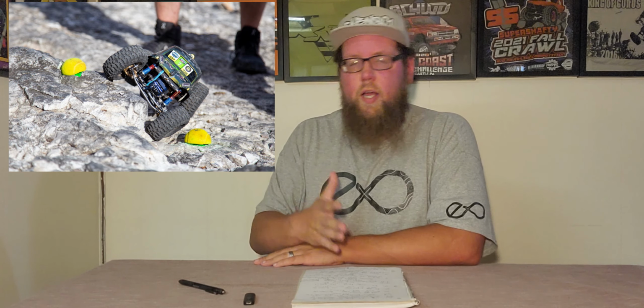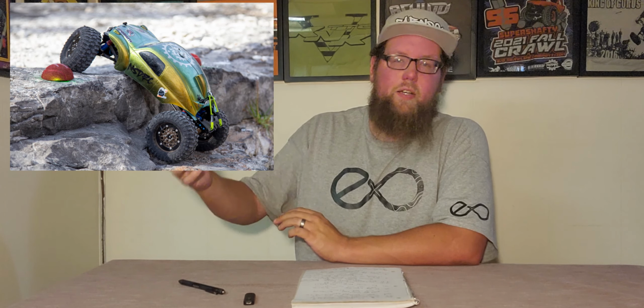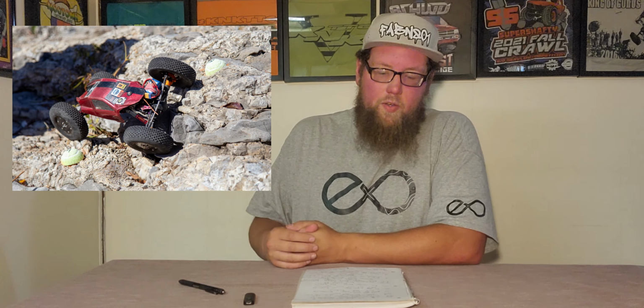And then I know the scale side of things, they're not necessarily following Sorka, but they are kind of doing their own thing, and it's still awesome. Great terrain. It's Disney, Oklahoma. I mean, if you've seen any of the videos from either Bouncers or other Crawlapalooza videos, then you know that this area looks awesome. I wish that I could be there, but I can't, unfortunately. So, again, best of luck to all the drivers out there.